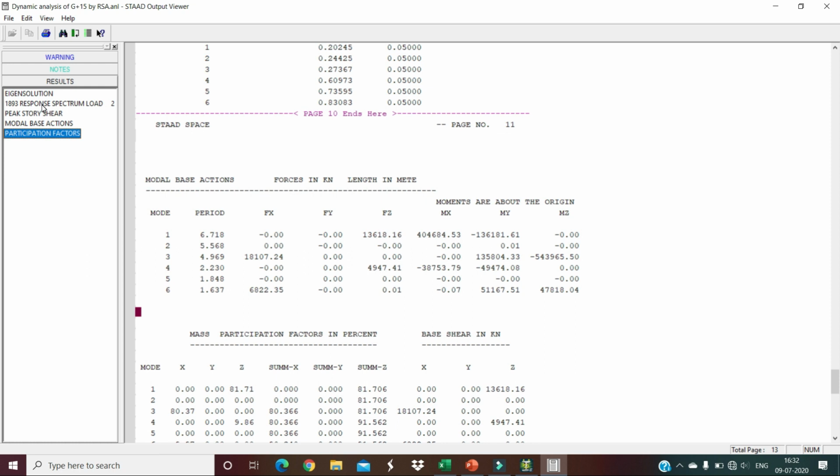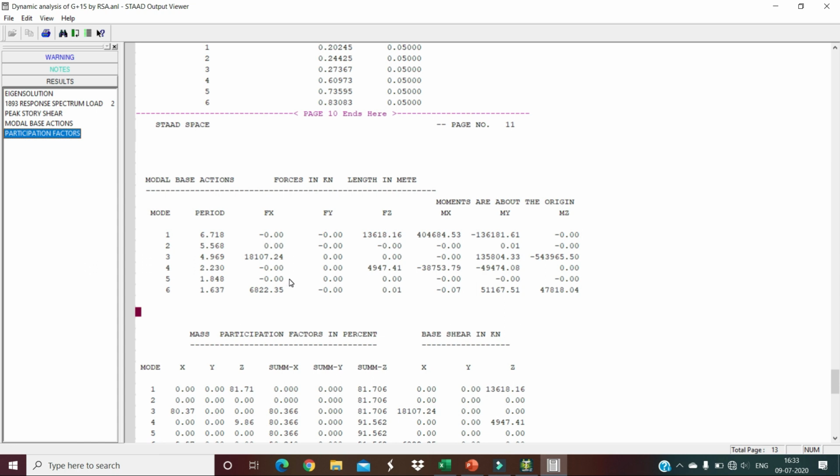Okay, so let me tell you what STAAD does in the calculation of base shear or design base shear. The design lateral shear force at each floor in each mode is computed by it with the help of the empirical equation Ak multiplied by phi ik multiplied by Pk into Wi.